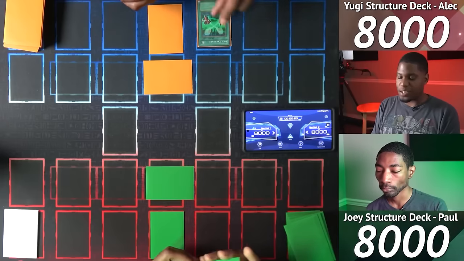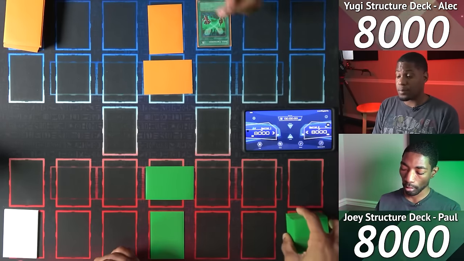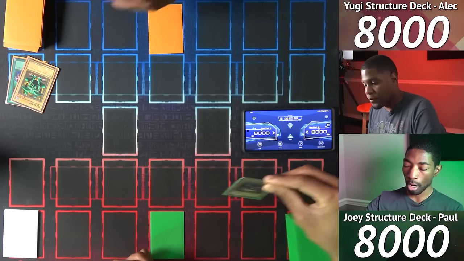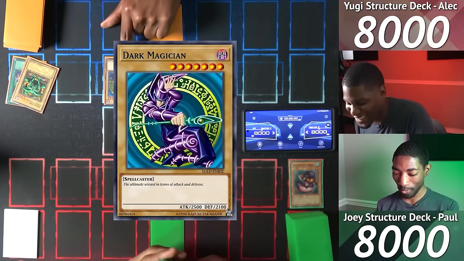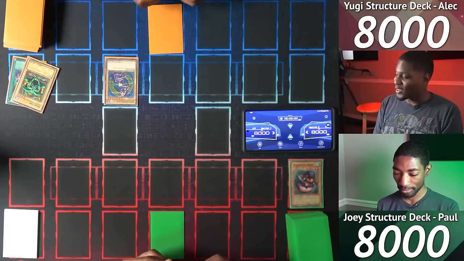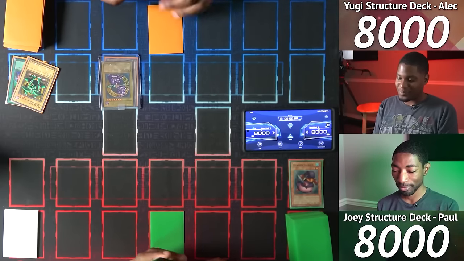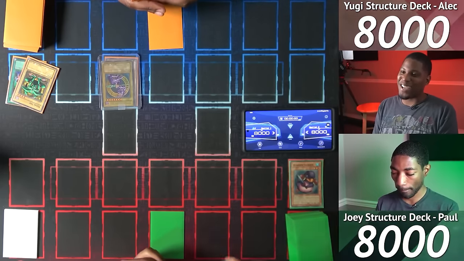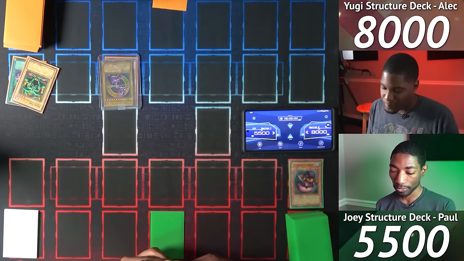I'll play my Soul Exchange so I can tribute one of your monsters for one of my own. Okay. I'll tribute your face down and mine. Penguin Soldier. Ooh, nice! The Dark Magician! Wow, lucky, lucky. Yeah, very early. Rude. Now, Dark Magician, attack directly. 2500. Ouch.